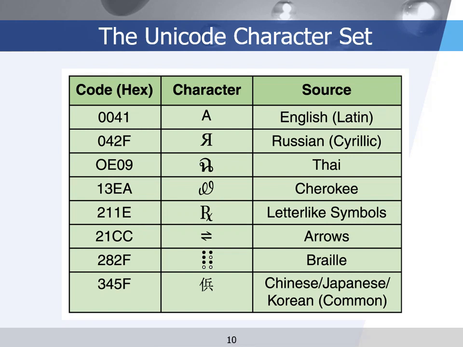So this shows you some of the Unicode. For example, character A is an English letter, and we use 41 to represent this character in ASCII code. And in the Unicode, because we use 16 bits, it will be 4 hexadecimal numbers. The first 2 hexadecimal numbers will not be used to represent the ASCII code, so we can just set them to 0. So 0041 is the Unicode number of the character A. And the next one is the Russian character, and the Unicode for this character is 042F. We can also represent different languages like Chinese, Japanese, Korean, and different symbols.